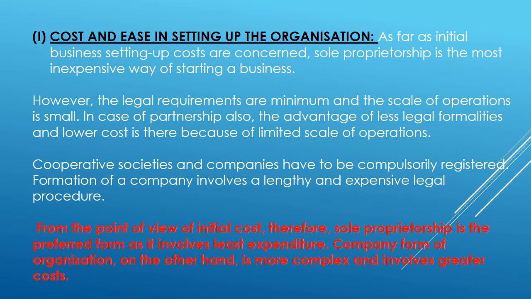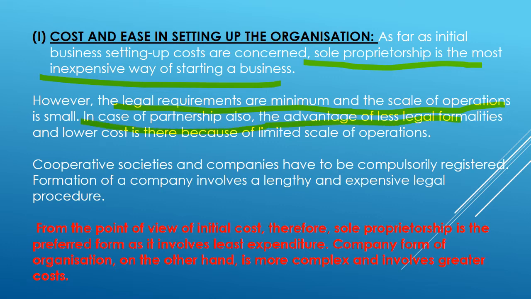Okay, so what are they saying? Cost refers to money. Ease refers to how easy it is to start a business organization. They're telling you that to start a sole proprietor organization, it is not expensive at all, and not a lot of legal formalities are required. Minimum legal formalities are required to start a sole proprietor. If you want to start a partnership, it is also easy to start. The documentation is very little, and it is advantageous because many people are there to share the burden with you. But if you want to start a cooperative society, registration is compulsory.